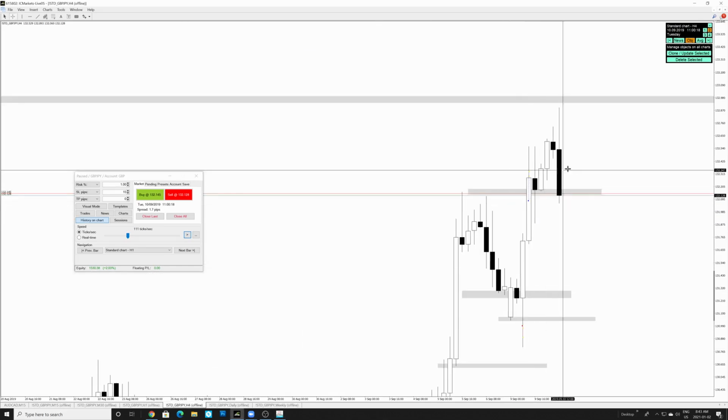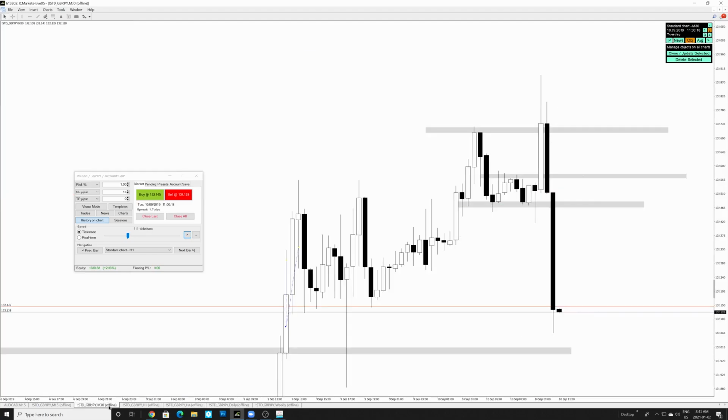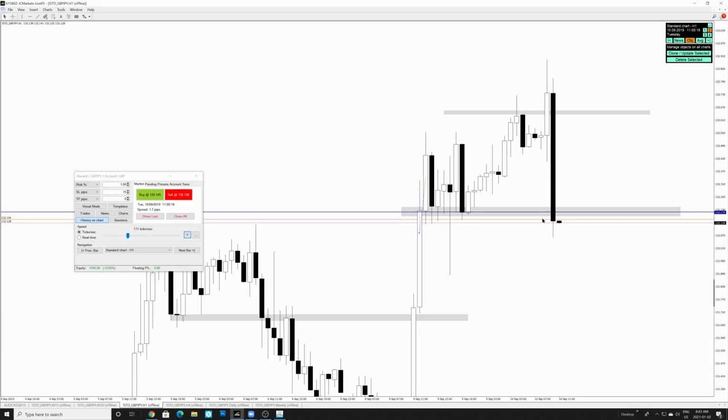Looking on the 4-hour, we basically rejected that whole area over here. Looking at the 30-minute time frame, wow, man, crazy move past all this consolidation area. So perfect. We're at this level here. All we need is this low to break for price to continue down to fill this wick, and then eventually continue falling more if it has to. So I guess we'll have to wait over here.